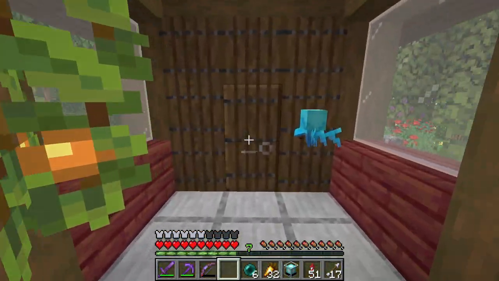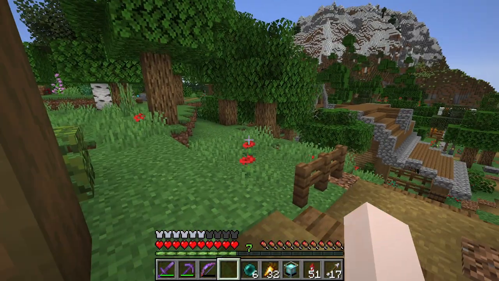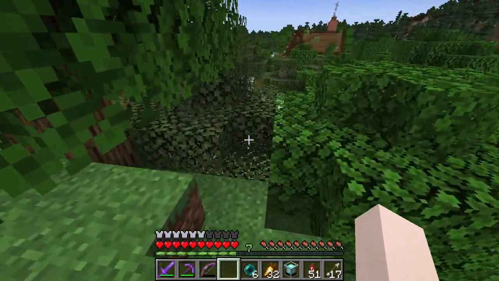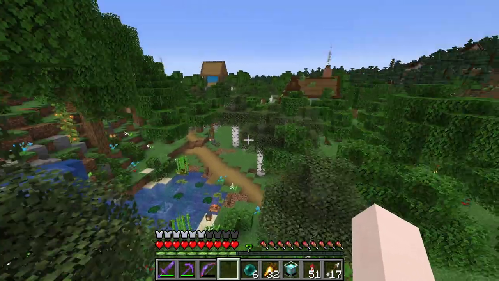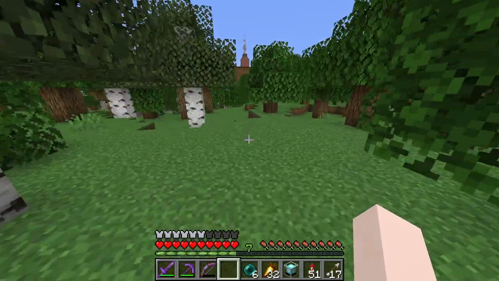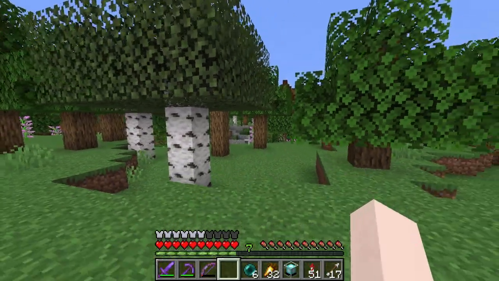Now, I don't really have a purpose for the beacon. If I'm being completely honest, I don't really have any big mega builds planned or anything like that. I just wanted to have a beacon just to say that I've gotten a beacon before. So where should I place this thing? Honestly, I kind of want to place it here. I feel like this is pretty central in our base.